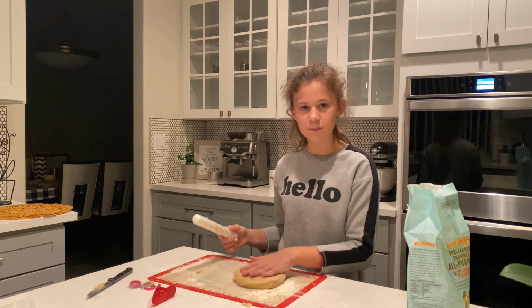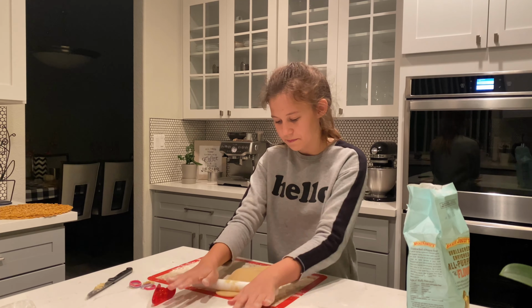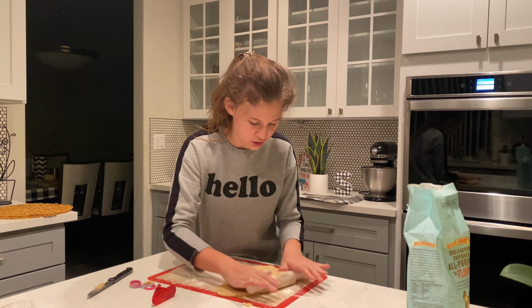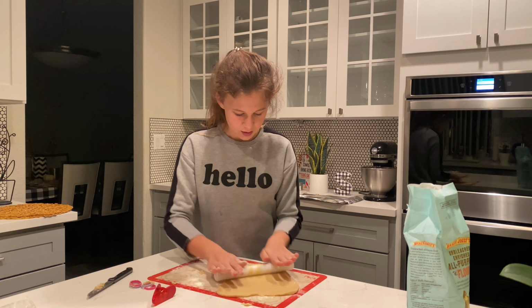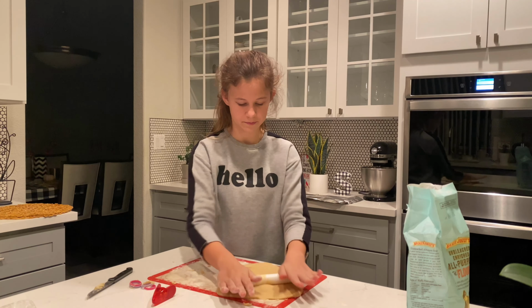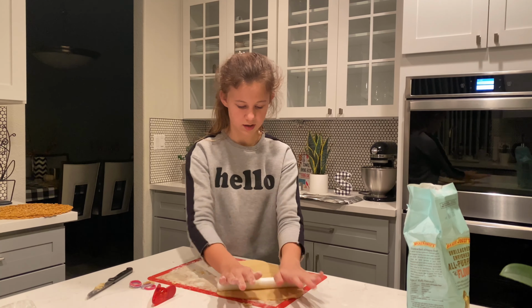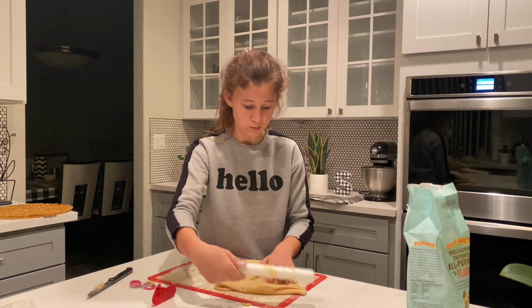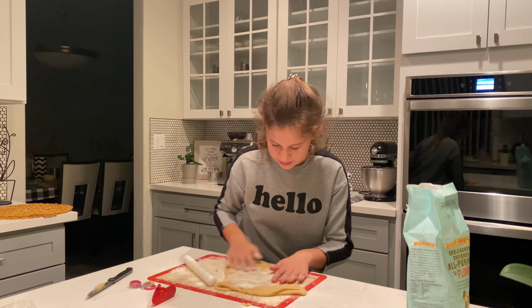So I have my rolling pin and my dough out. I cut half of it, so this is only half of it. So I'm just going to spread it out on my work surface. You do not want it to stick to the surface or the pin. So try avoiding that by adding a lot of flour. Oops. So I'm going to sprinkle a little bit more flour because it's a little sticky.